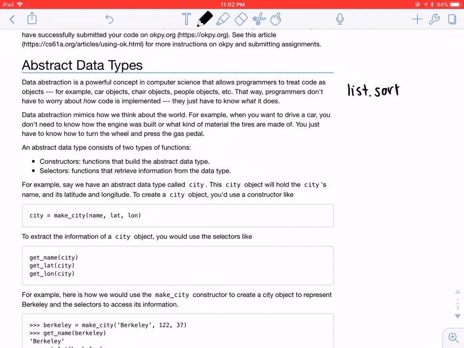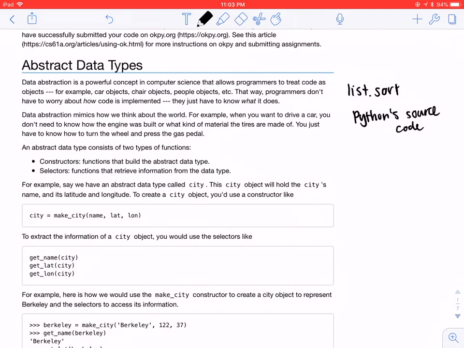So unless you were to actually go into Python's source code, you don't have line by line the code that actually makes up this function. But you do know how to use it, and it works just fine without knowing the nitty-gritty details of it.